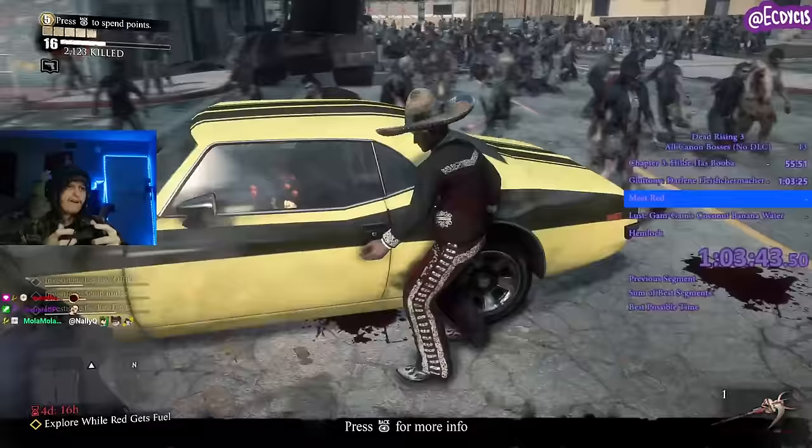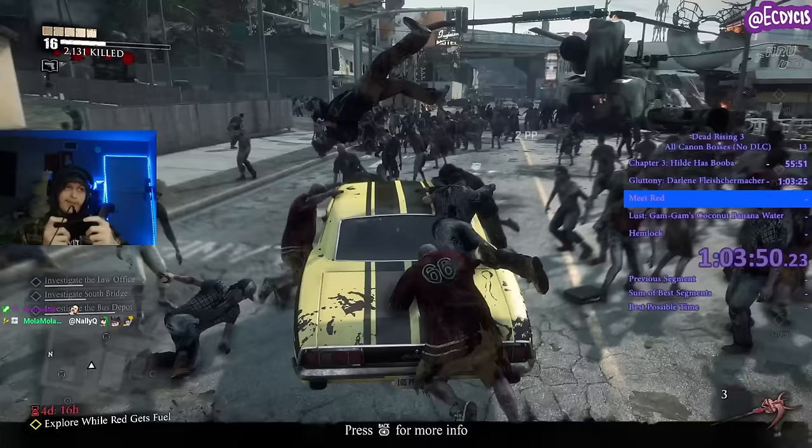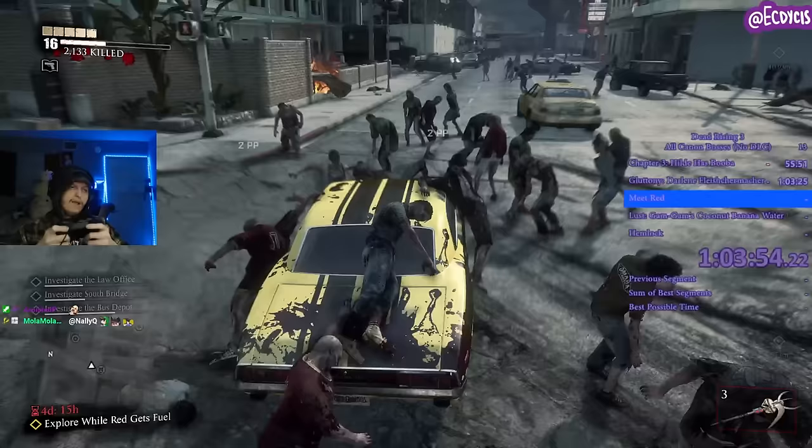By the way, fun fact, zombies can just decide to beat up your car sometimes. So the last thing you must do before that fight, the last thing you must do is go to the safe house.